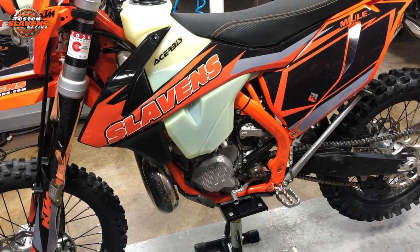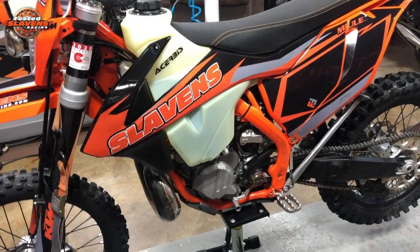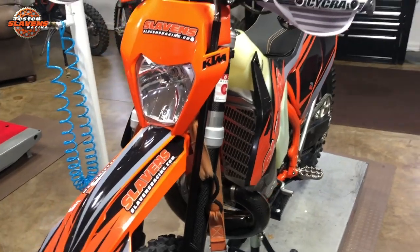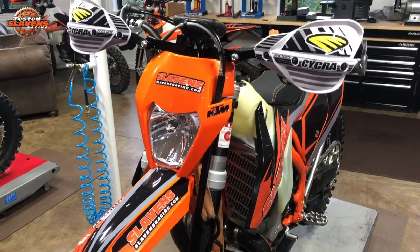And it could be problematic, could cause a failure. So I stay away from those things. And although I like orange, I don't need my bike plastered with orange. So let's start up front here again. Sorry, I got a little sidetracked there.